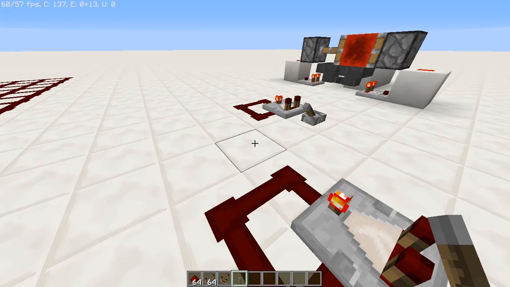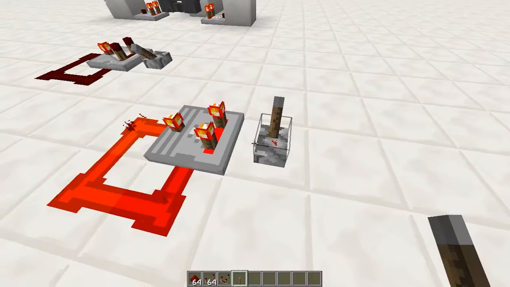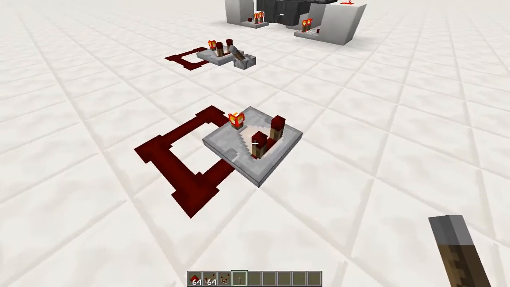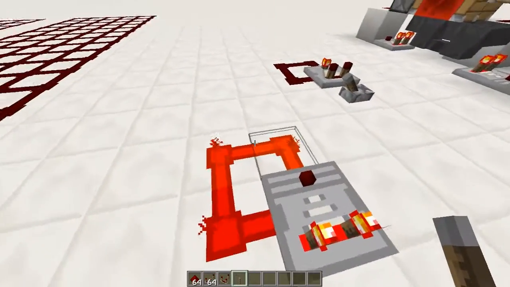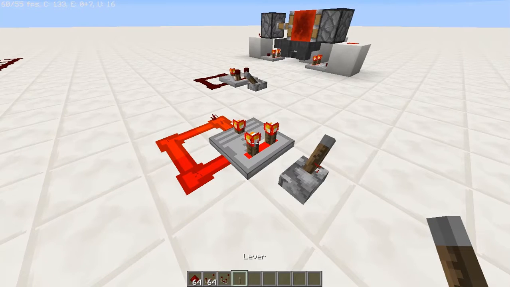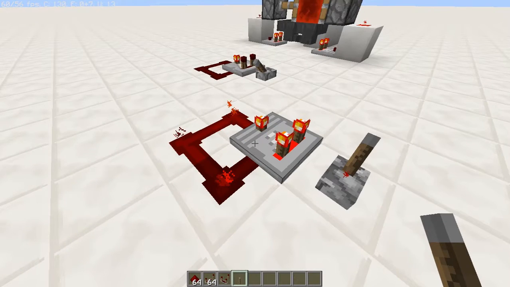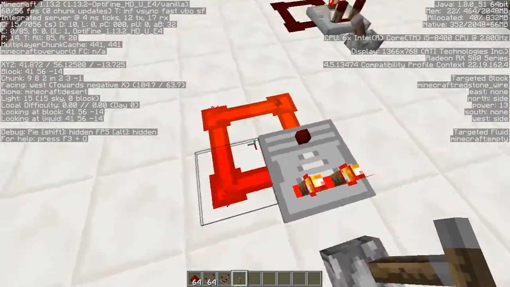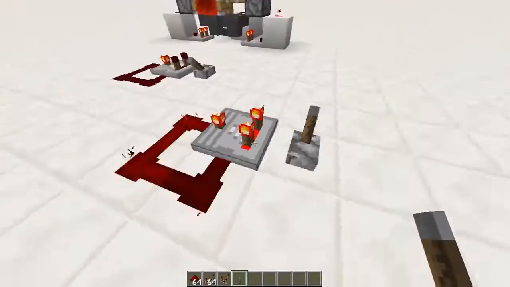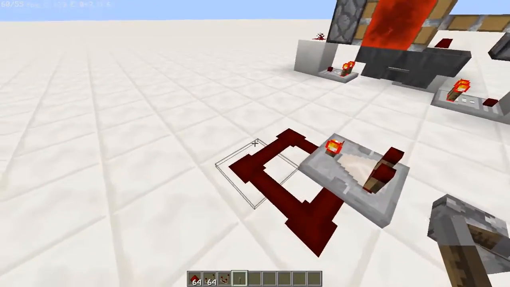Now, I have actually upped my recording frames to 60 for this because I need to be able to show what it's doing right there. So pretty much how it works is, I'm going to turn it to compare mode for now, but it all lights up, and because it's in subtract mode, that being 15, 14, 13, 15 minus 13 is 2, so it goes 1, 2, and then it can come back on to the full 15, then it takes it down to 2, then 15, then 2, then 15, then 2. It's a really weird circuit. I don't know when it was found, but it was.